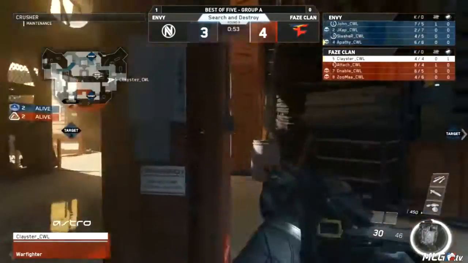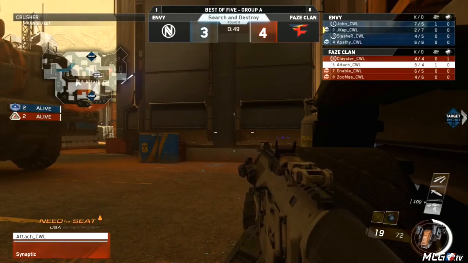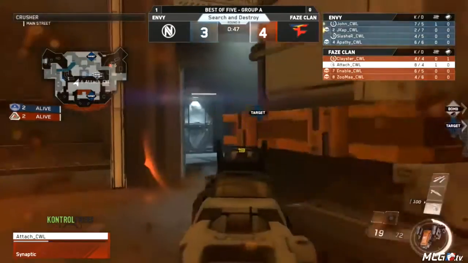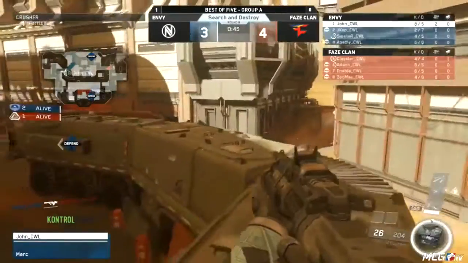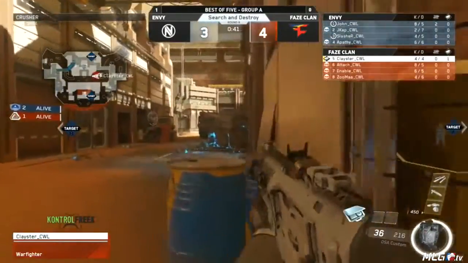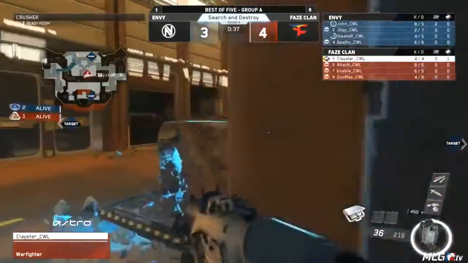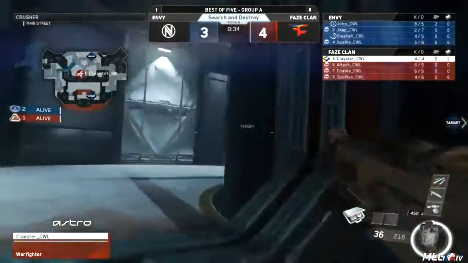Facer rotating all the way through the back of the map. You can see where the objective is down at. Attach still just playing these corners. It's working for him so far in this game, but I do believe he's going to get spotted. There it is, 2 versus 1. Now EnVy just need to get together, and that's exactly what's going to happen. Beautiful job by Slasher. Runs right back to his teammate, and now the previous world champions will go ahead and work together. He should have saw both, surely.